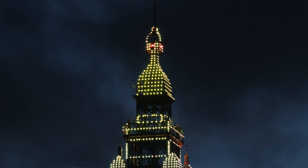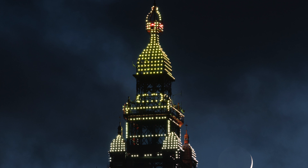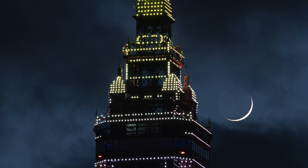I photographed the crescent moon the night before when it was only about five percent lit. I had to go into Blackpool and I wanted to try and get it with the tower. I managed to get it from just outside town — check this out — I got the five percent lit crescent moon just behind the tower. I used my Photographer's Ephemeris app to get the angle, and that app really helped me get it.